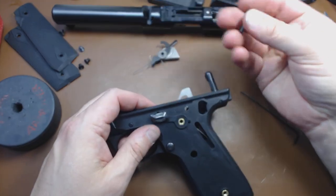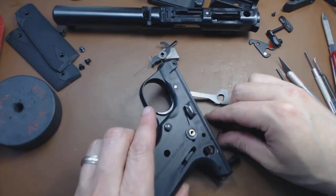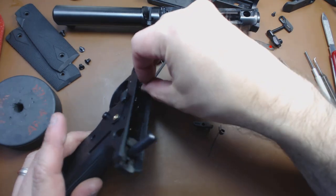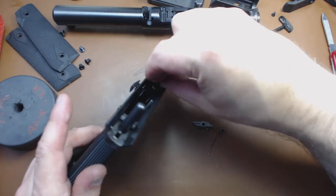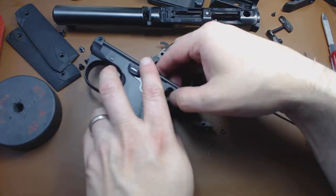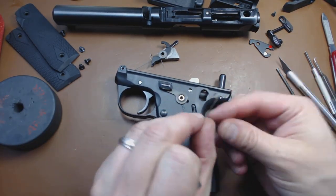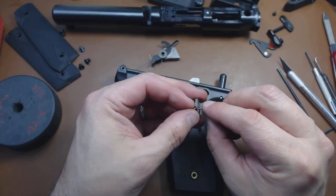One, the sear just fell out on its own. So the sear pin, once it's disengaged from the hammer, there's just other parts that are going to start falling out. I'm going to put this back for a second because I didn't mean for that one to come out yet. It's not a secret or anything, but you stay there. So this is the sear system, and it was sitting in the gun like so.